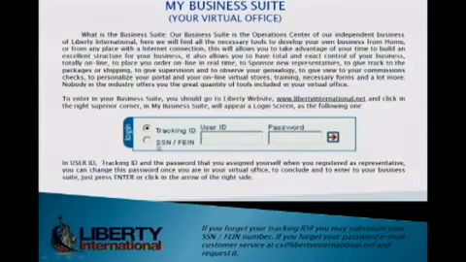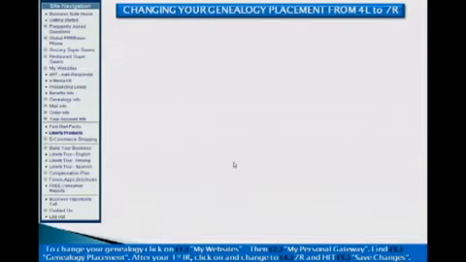So to recap this, if you know your 5-digit code, put it in here, put your password in, hit the red arrow or the enter key on your keypad, and then that will help you successfully log into your back office. Now, once here, there are many things that you will need to know, but today we're going to be very specific because you want to be able to put your first 3 people in as quickly as possible and get that out of the way.